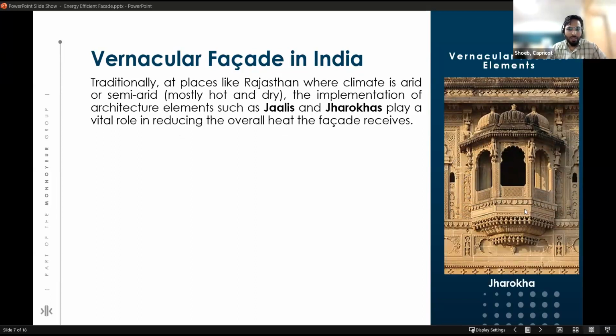So the kind of a bay window, but it actually does not allow sun to directly get into the interior space. It cuts down the heat because it is no more the flat facade. It changes the geometry of the facade, and in a way, implementing bay window in the form of jharoka will obviously reduce the heat gained by the facade.